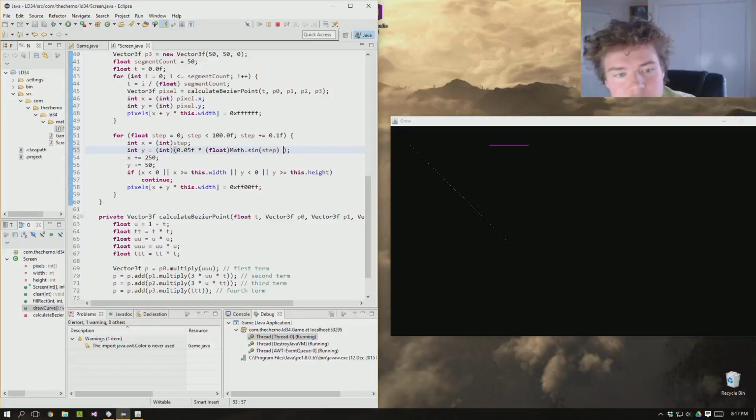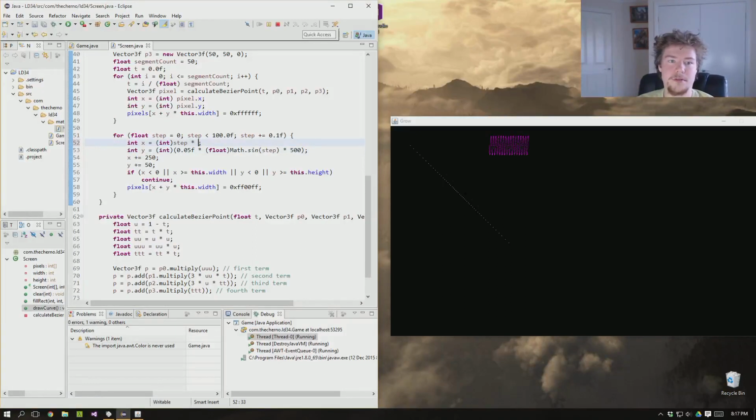Goodness, that's going to have to be amplified. Even 50's low. We want 500. Why is 50 so... Oh yeah, no, 500 is good. We'll just need to also dilate this. Maybe. But that's not really going to work.